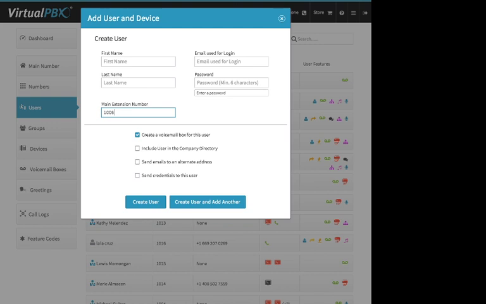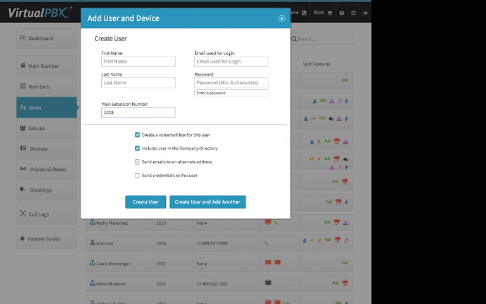All right, next up, you have your options here. So, create a voicemail box for this user. By default, that's checked for you. We do recommend that. Basically, that voicemail box is then tied directly to that user. So if you add a VoIP phone to this user via auto provisioning, if that user gets a voicemail, the VoIP phone will light up, right? Say, hey, you got a voicemail, so you know to check. That's one of the advantages of it.